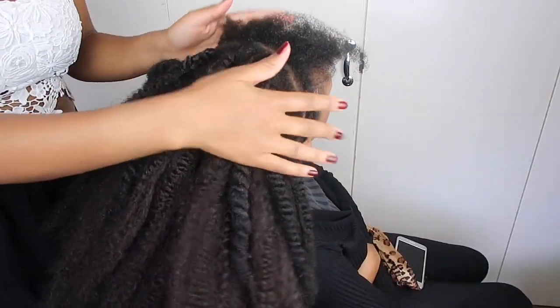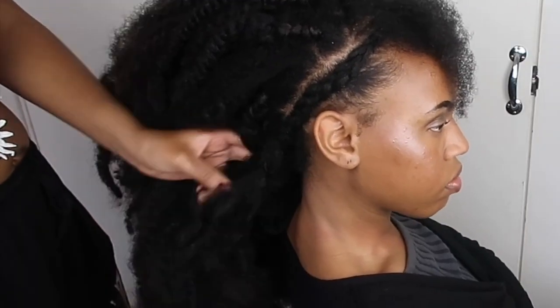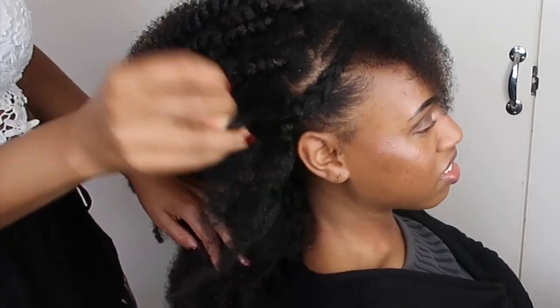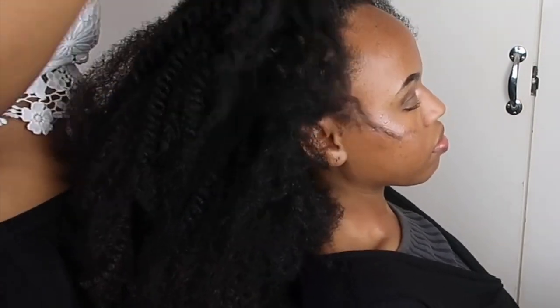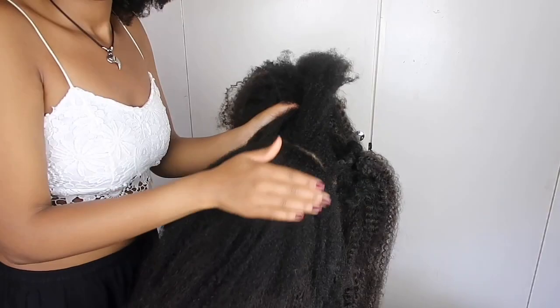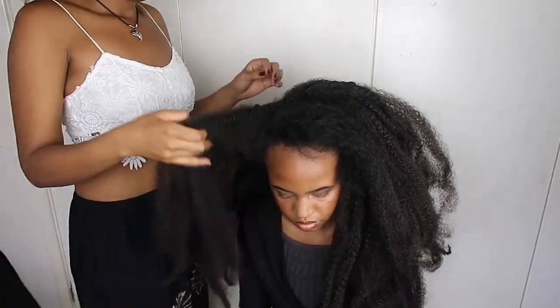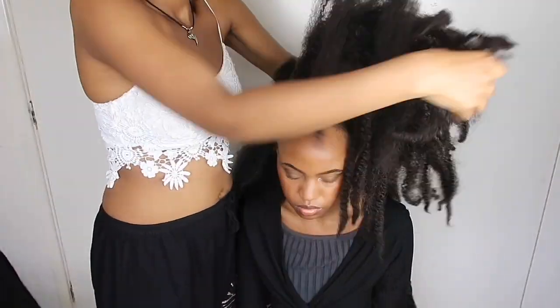Next time I would have done it a bit thinner. But here it is — here's all the hair with the twists that have now gone chunky because they're so moist. I'm going to release the perimeter that we braided off earlier and we are now going to work on blending it so that it looks natural. I start by adding some light moisture and detangling it.